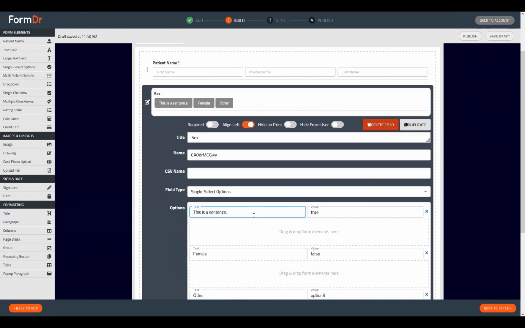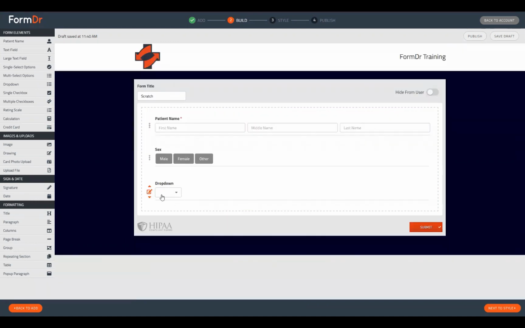If you do have long answer selections, I would then recommend using the dropdown, because no matter how long your answer selections are, they'll be hidden behind that dropdown, and the patient will have to select it before that answer selection populates and shows. So just formatting wise, it can make things look a little bit cleaner on that final product.